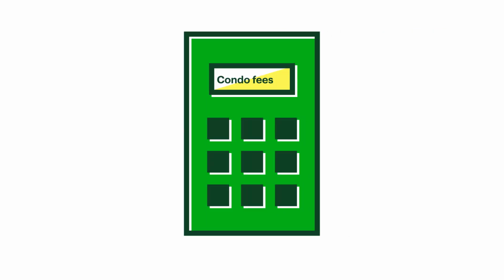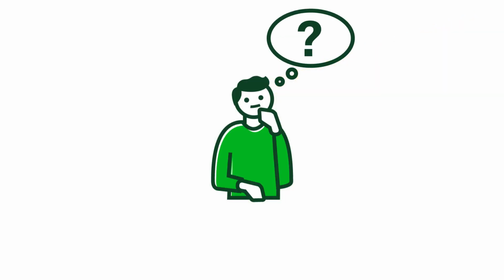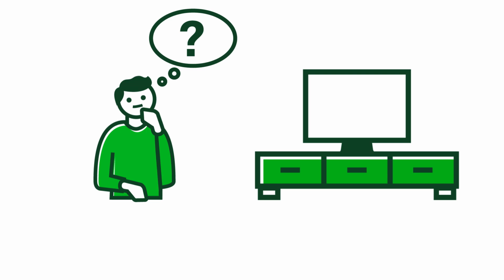You should factor in the cost of these condo fees. They typically cover the overhead costs of maintaining the property and will sometimes cover utility fees such as cable TV. There are also special assessments which commonly arise in older buildings where a condo's reserve fund may be insufficient to cover the expense of unexpected repairs or property upgrades. The overage cost is typically passed on to condo owners, and that can be very costly.